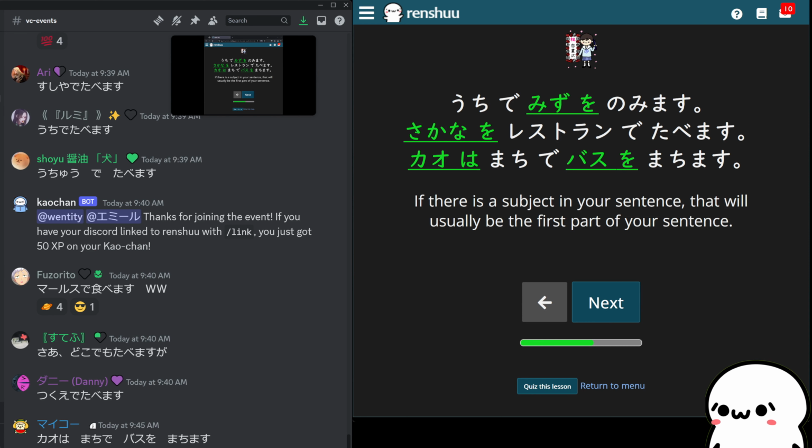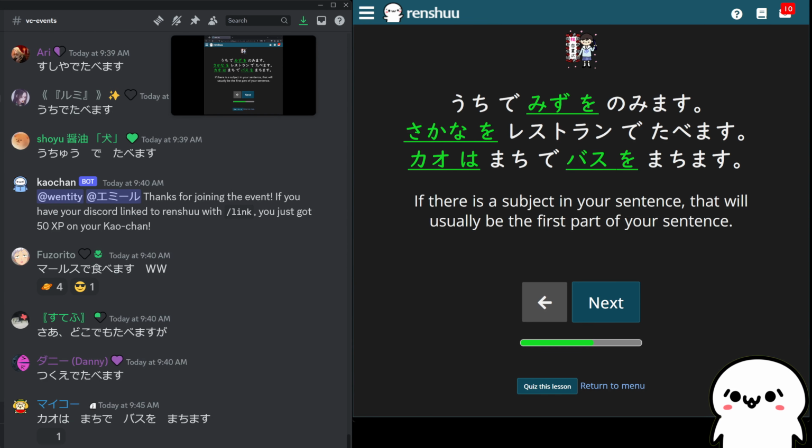If you look at the Discord, you'll see this is how they write it in children's books a lot. Because the particle hooks on to the thing before it, they'll write it like this. They'll do word, particle, and then they'll put a space, and then word, particle, space, verb at the end. 顔は街でバスを待ちます。So you could probably hear me putting a little bit extra space in between each clump. And so this isn't a, oh, well, we're just silly foreigners. We don't know the language, so we need to do this. This is actually what they do. And so that's a way you can think of it.